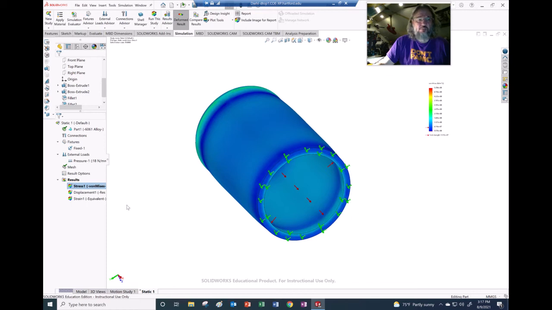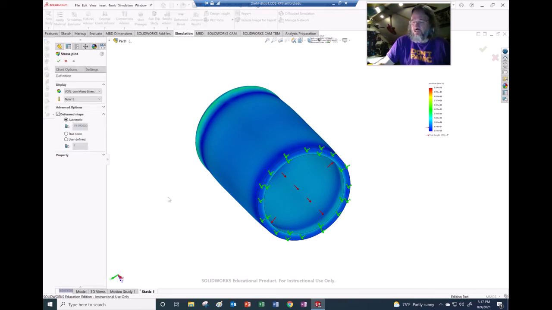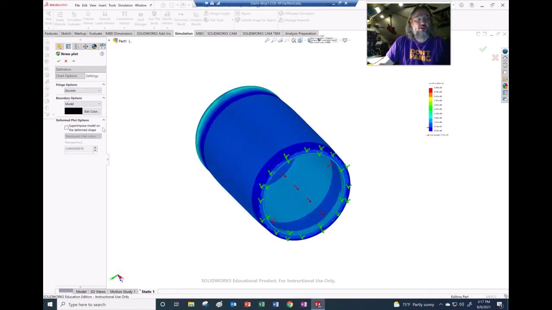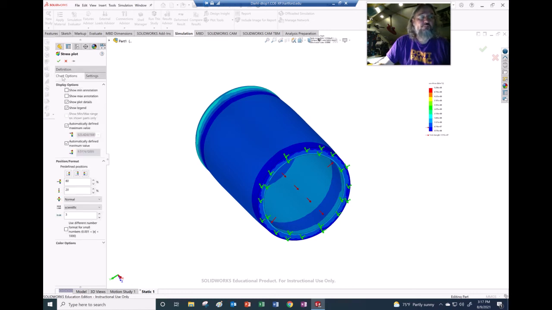All right. Now to interpret these, we want to right click on that results. It's showing the stress right now, and let's make it into the range that we think we're all right. First, the units that we want to see are probably megapascals, because that's what we're used to. And these other things right up here, I'm going to go to settings. I like to see a discrete, it's easier for me to tell things apart. And now I go to chart options. I'm going to show my min and my max, although they're going to be right there on that interface between those two pieces.